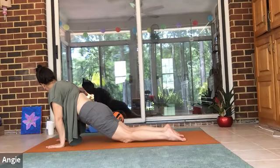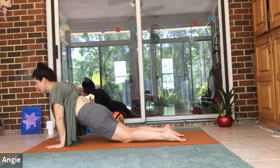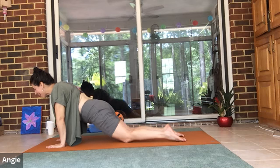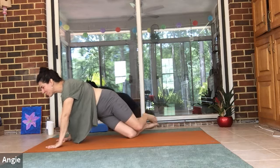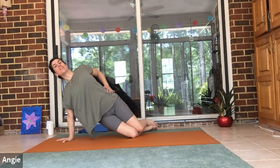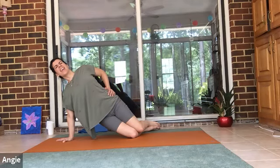Core is in. Squeeze your legs, your glutes, shoulders are back, long neck. And we're holding for 10, 9, 8, 7, 6, 5, 4, 3, 2, 1. Bring your left leg up, come on to and start to rotate the heart over to the left into a side plank. Do what you can do. Again, you can be on your elbow for 10, 9, 8.